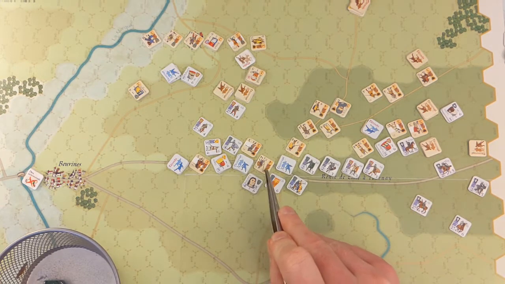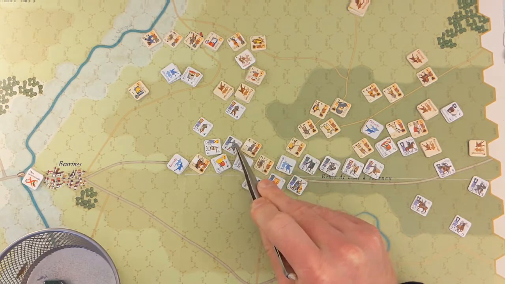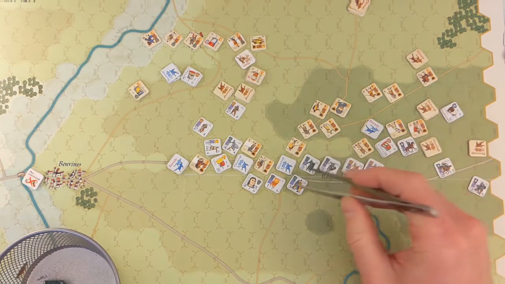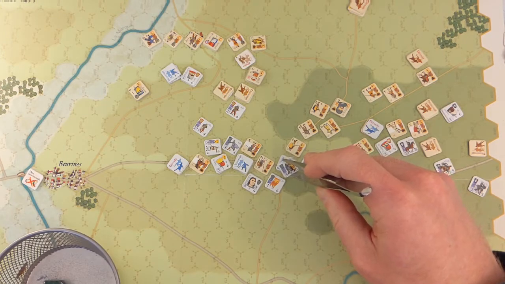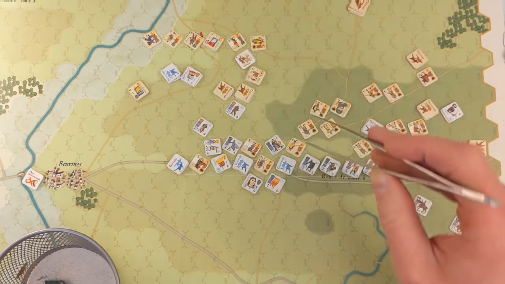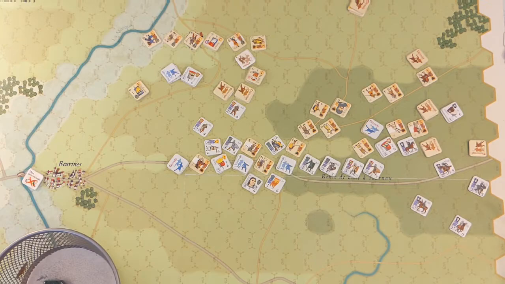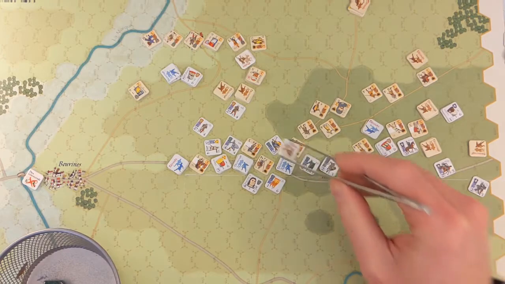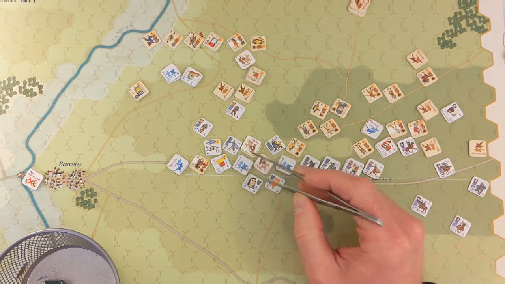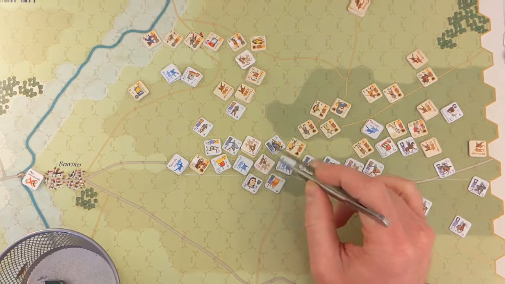I think we're going to do a point of attack right here and here. One, 3. And I think that's the only movement I'm going to do with them. They're going to just stay where they are. And we're going to try to kill these 2 units. They won't participate. So it's going to be these 2 here, these 2 here.